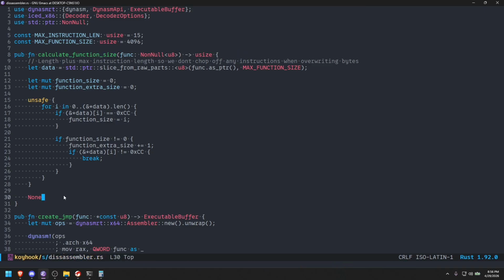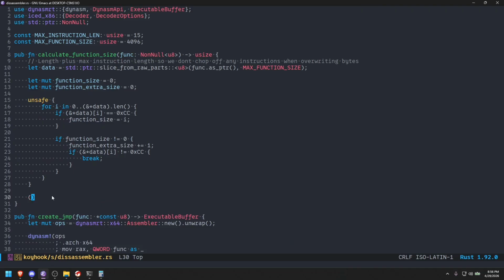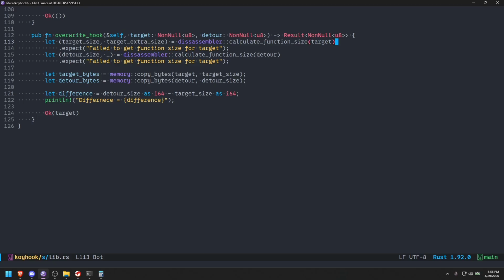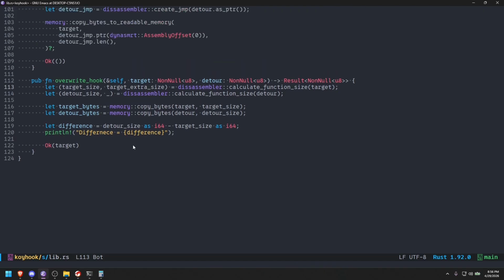I don't need that anymore. And then here we can just return function extra size. So we can print out target extra size.